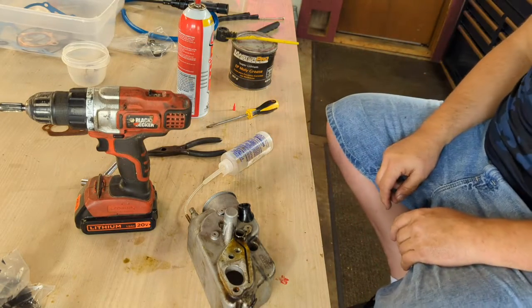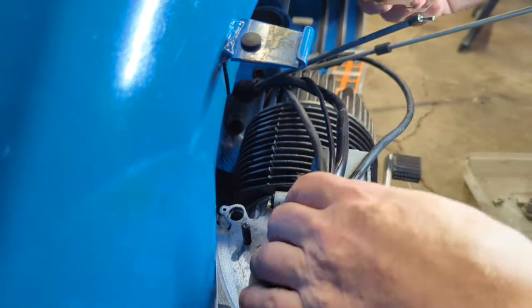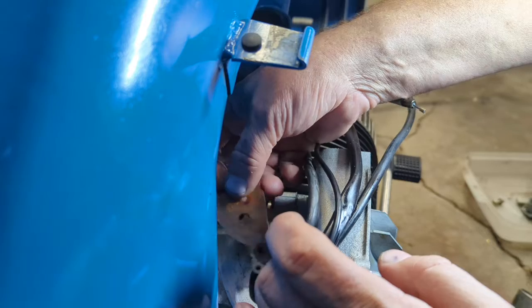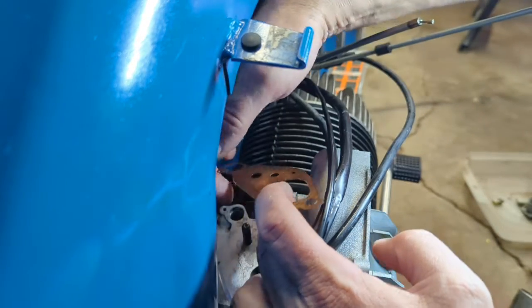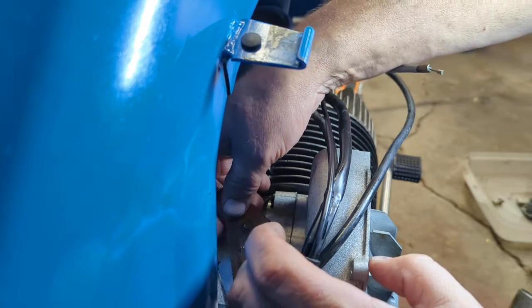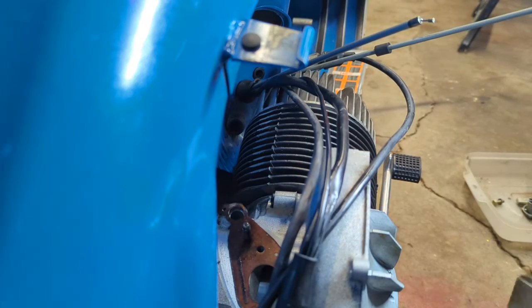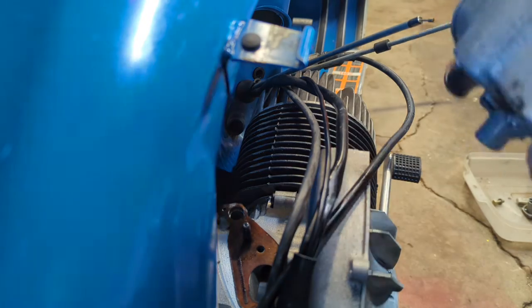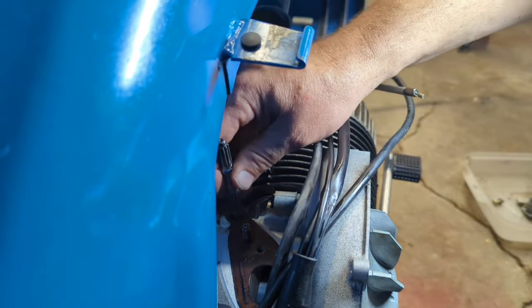That's good. All right. Get the gasket back in there, in the air box. Oh, you need the oil pump shaft. Don't forget that. The oil pump shaft in here.